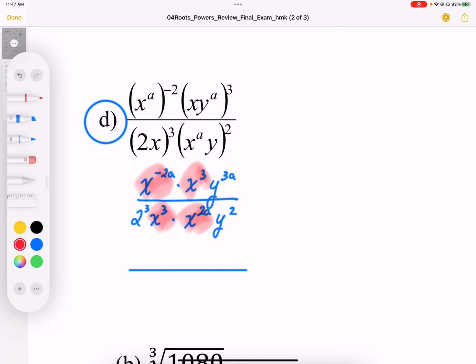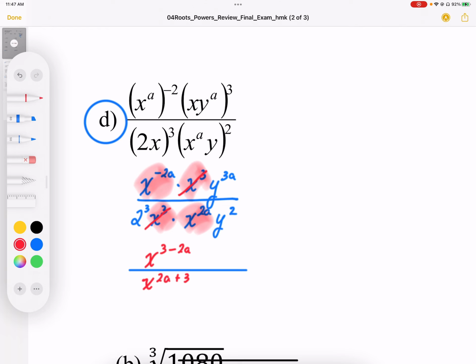So I end up with x. I have 3 of them, and I'm taking away 2a of them. Okay, so I'm going to add those exponents together. In the bottom, I have x, I have 2a, and I have plus 3 of them. Now if I want to do a shortcut here, I could, since it's all connected by times and divide, I can get rid of those times 3, divide 3, but that's going to happen when I subtract those anyways. So I can do it in this step or the next step. I'm going to do it in the next step.